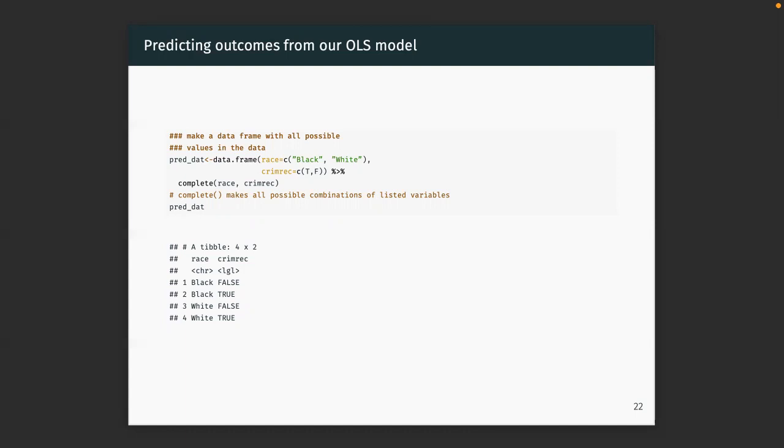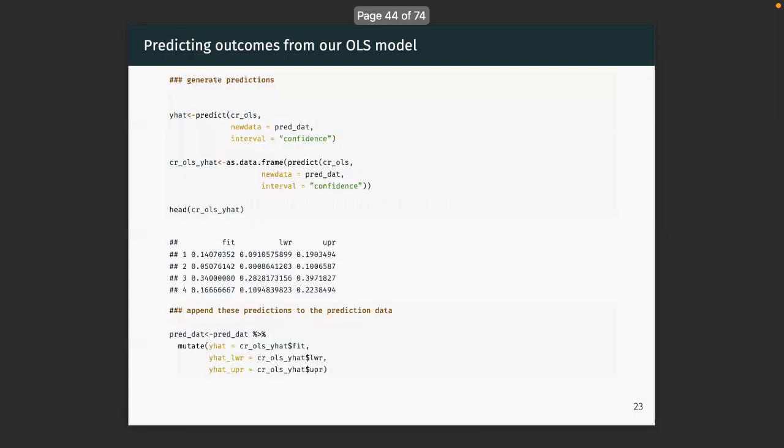Now what I'm going to do, I'm calling this preddat. This is going to be the data that I predict over. I want my regression model then to make a y hat for each of these rows. I want to know what the expected probability of a callback is for each of these groups. So what I can do is use the predict function in R. Now we could just compute this ourselves, but once we get sufficiently complicated regression models, or if we have a lot of data we want to predict over, predict will make our lives a lot easier.